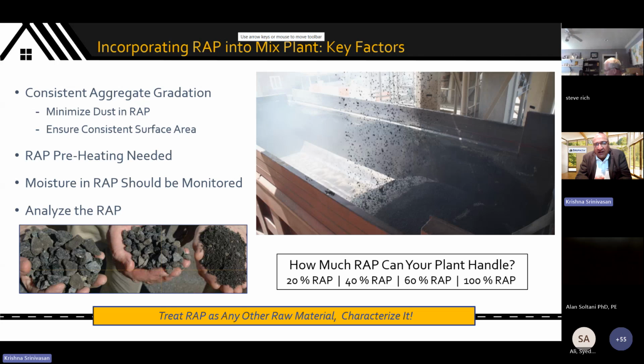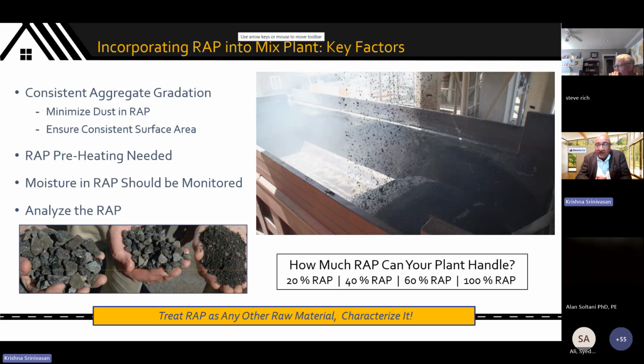A plant manager is going to look at it and he's going to say, well, what are your requirements? And he's going to go through his design calculations and he may tell you, you have made a mix design for 60%. The best my plant is going to do is 40. And there are a number of reasons for that. It depends. I said this earlier, I'll say this again. If you fractionate your RAP into coarse, medium, and fine, you will be able to, in general, add more RAP to your mixes than if you just had two or just had one gradation. That's one factor. Minimizing the dust in the RAP, getting a consistent gradation, that may influence how much RAP you can use in your plant.